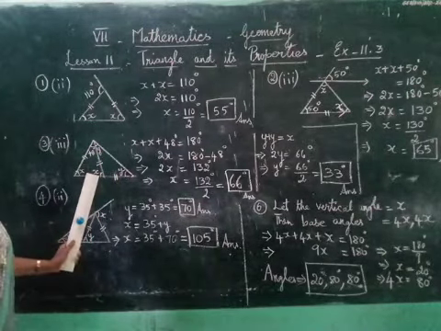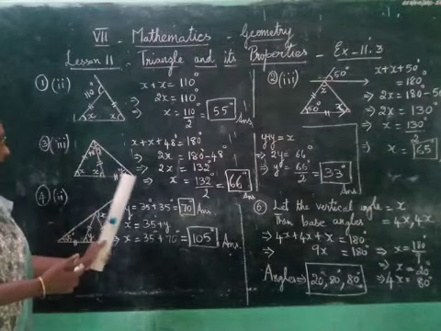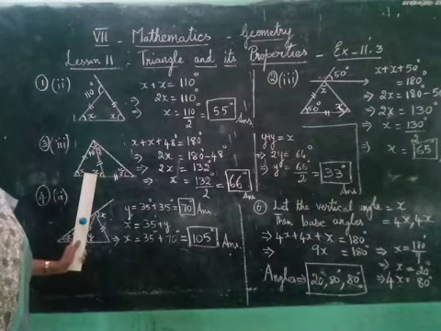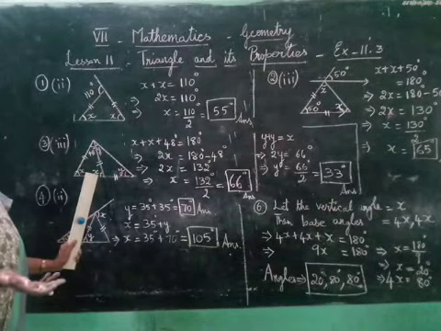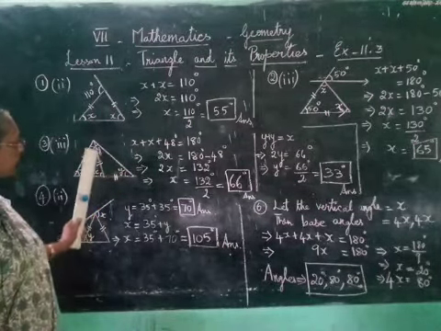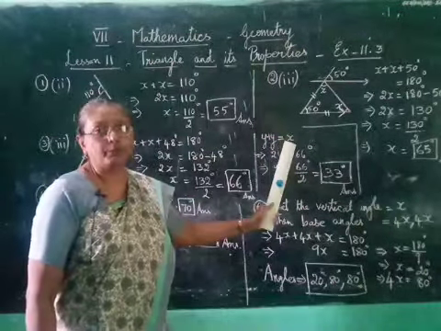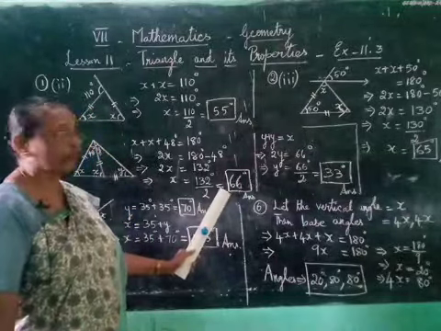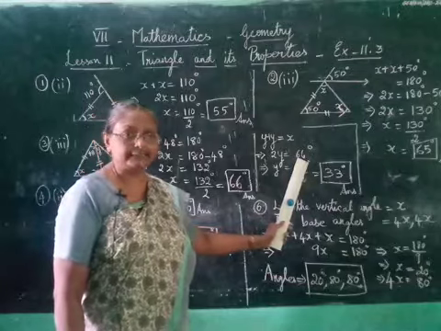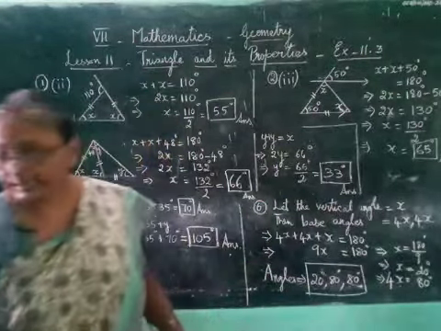And angle x is an exterior angle for this triangle. For the second triangle, x is an exterior angle. So we will go back to that property of exterior angles, which is the sum of the two opposite interior angles will be equal to the exterior angle. So y plus y will be equal to x. We already know the value of x. We will put that there. So 2y is equal to 66 degrees and y will be equal to 66 by 2, which is 33 degrees.